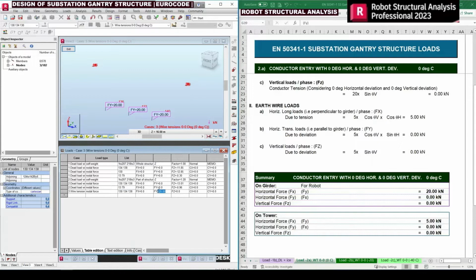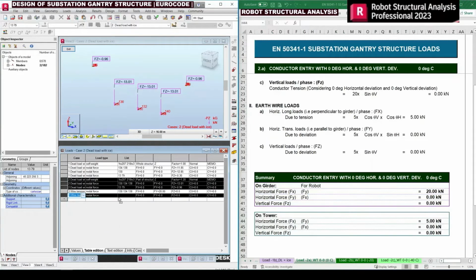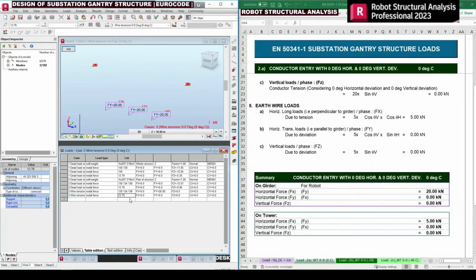So my 20 kilonewton is the calculated value here in the y direction, so we are entering the same. Similarly for the tower, the same nodes 13 and 79, we can copy paste, or we can directly enter here and apply the value, which is 5 kN in the y direction.